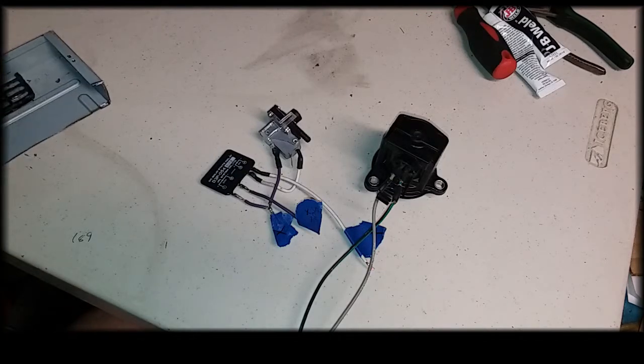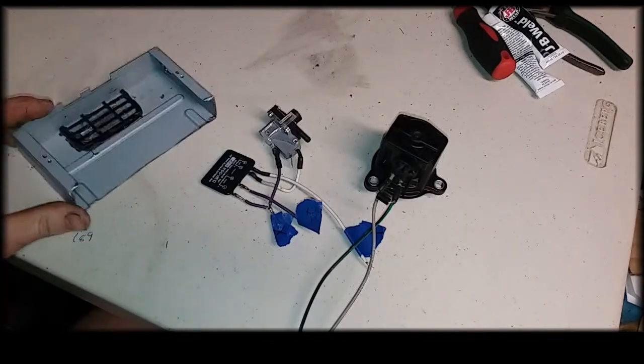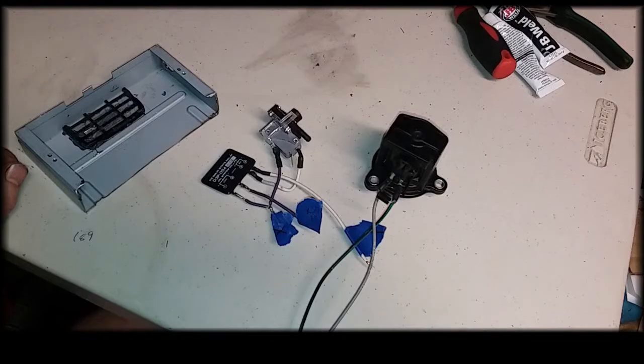Now all this is going to go into a little box that I'm currently in the middle of making. So we're going to get all that put in here, and then we're going to test that out soon. So we're going to see if it works or not.